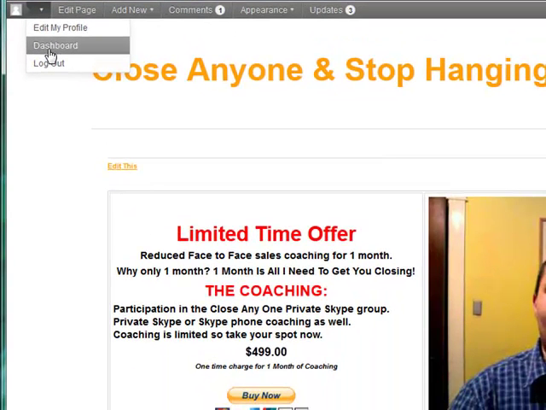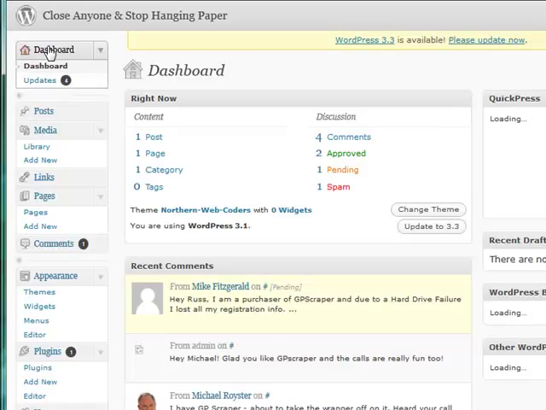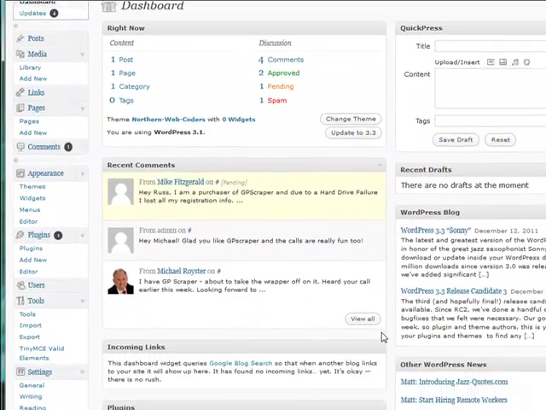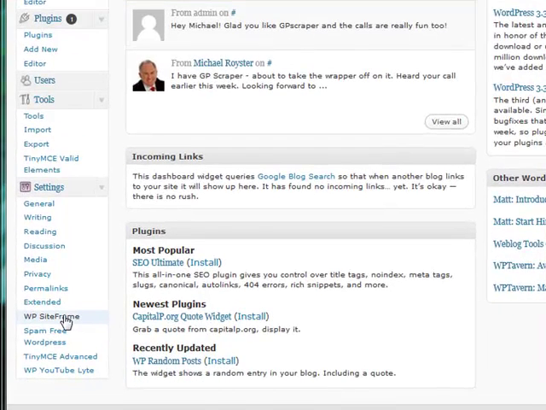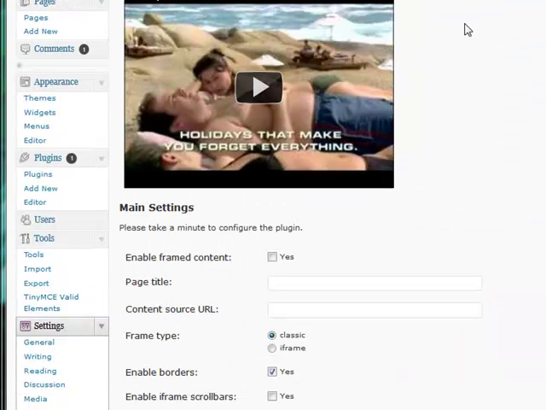I'm going to show you how to configure the Siteframe plugin to get other sites to show up. The reason why I had this developed is because I have a few clients that wanted their sites branded with the site that I got ranked, because I don't always use my client's website. In most cases, if you know anything about the Google Places Zenmaster course, I actually rarely use their site. I create a whole new site for them. The problem with that was that branding was an issue. They wanted the same look on the sites that I was ranking for them as their regular site, and one of the ways to do that was to do an iframe.